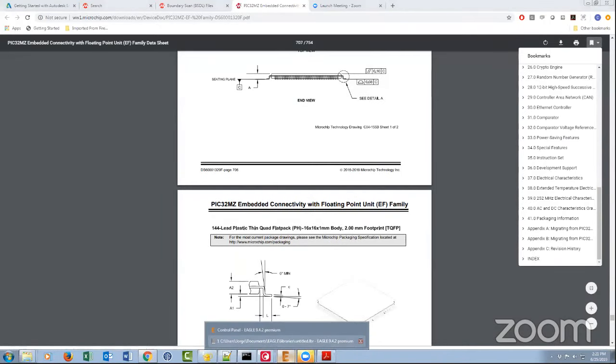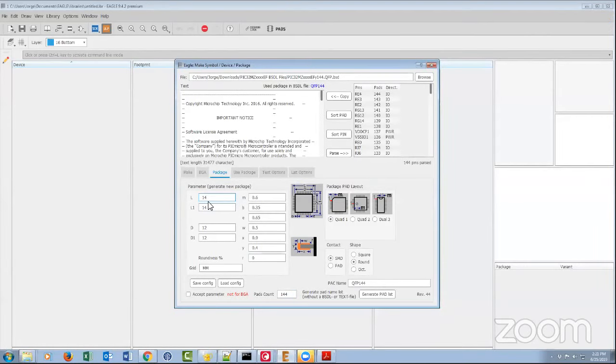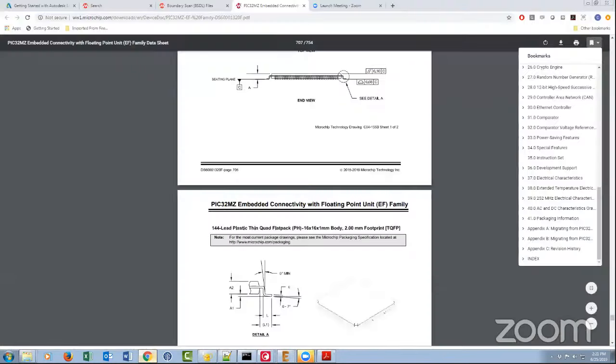Now, one thing that's going to be a little annoying is I'm going to have to jump between the two of them. So I ask you to bear with me. As you can see, it asks for certain dimensions here. Okay, we're going to use this type of quad package over here. You can see the one with the pin 1 indicator. What we need to do right now is make sure we put in the dimensions. The good thing is that the L and L1 tend to be symmetrical, as do the D and D1, so it shouldn't be too bad. But let's go ahead and go through the exercise.